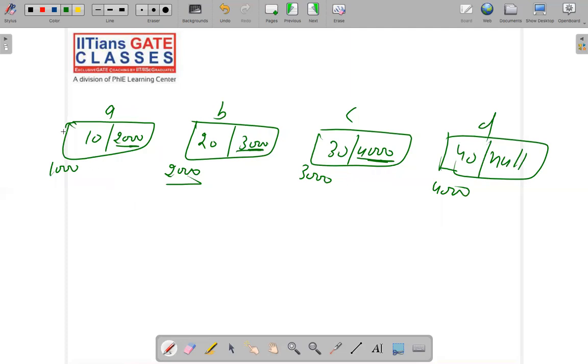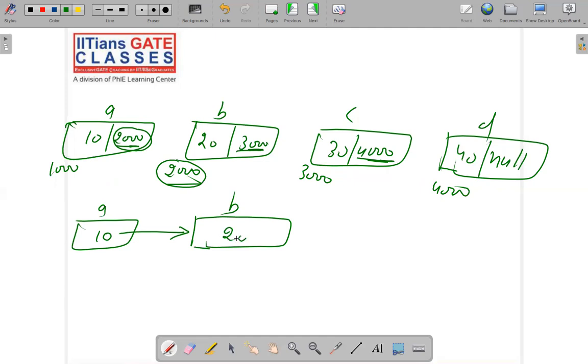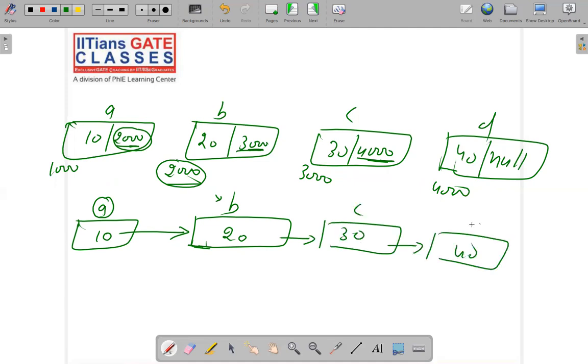So this is a linked list. Instead of writing the starting address here and again the address here, in short, for better visualization, we write it like this: A 10 and this arrow B. This arrow is saying that the address of B is stored in the next pointer of A. Then 30 C, 40 D. And here we have null, nothing. So there is no arrow. No arrow means that in the next pointer there is a null, which indicates the end of the linked list.